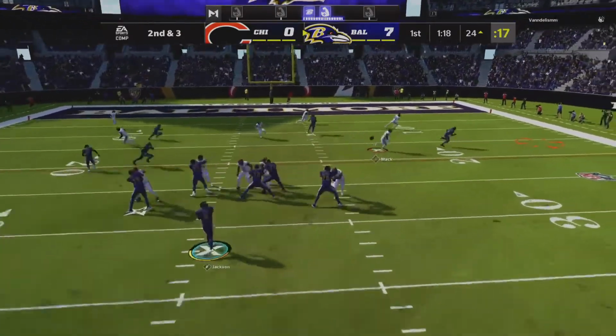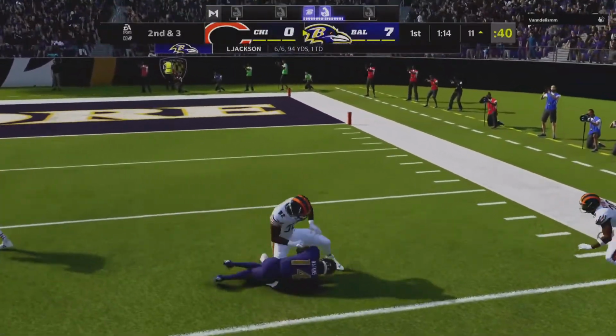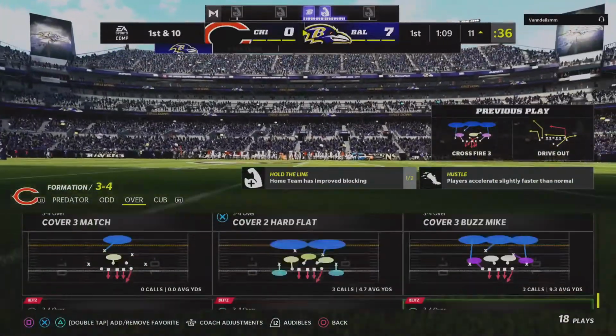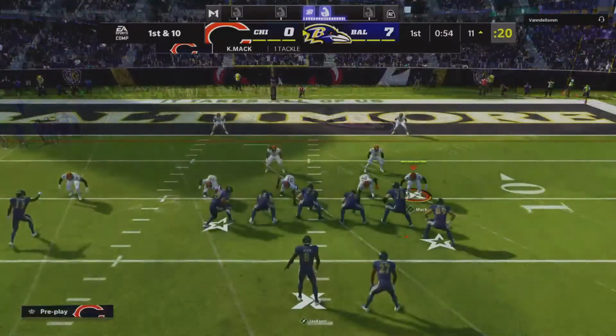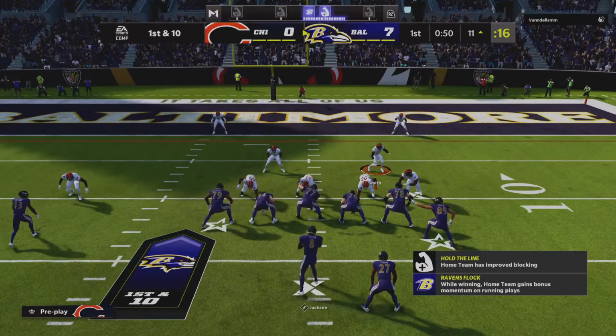Now Jackson, throwing the out route, incomplete. It's Watkins, and down inside the 15, shy of the 10. Someone sharp in this game. I mean, a touchdown pass on the first drive, it comes right back, and he's flinging it around really well here. A really nice throw there to pick up the first down.